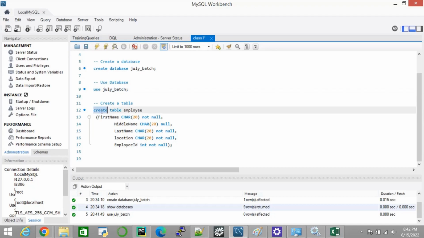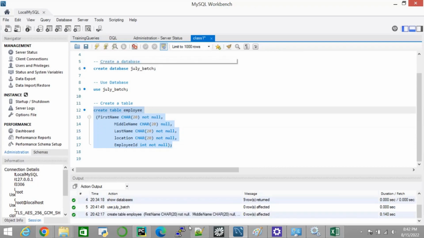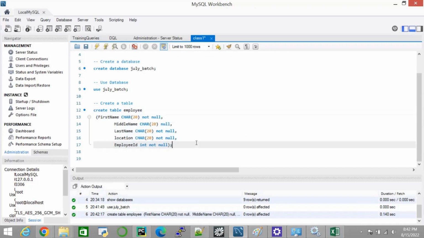Now we are creating a table, employee: first name, middle name, last name, location, employee ID. So now let's execute this. We see we got a green mark. Now let's check: show tables.